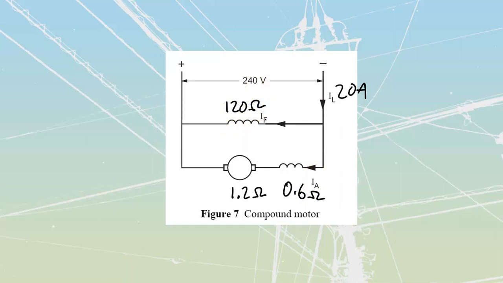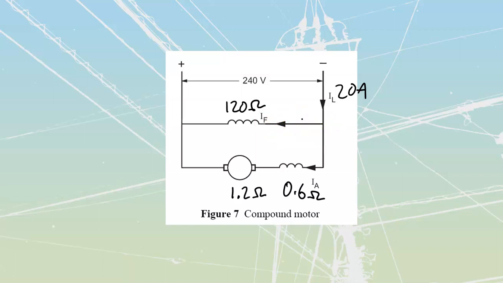I don't know if you remember, at the very beginning when we were looking at our DC machines and generators, there were those drawings, or actual pictures, that showed the series and the shunt windings, and you could see which were series and which were shunt, because the series were fewer turns of thick wire and the shunt was many turns of fine wire. So our shunt is always going to have this higher value of resistance.